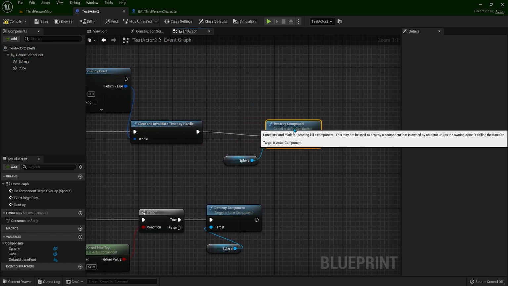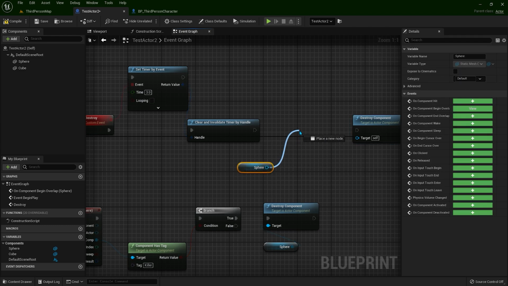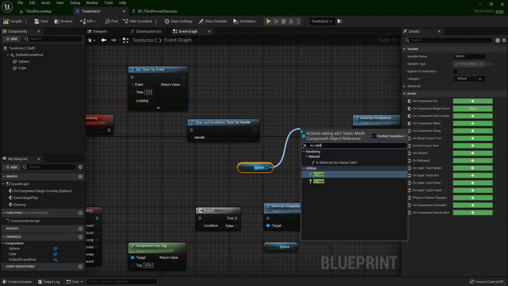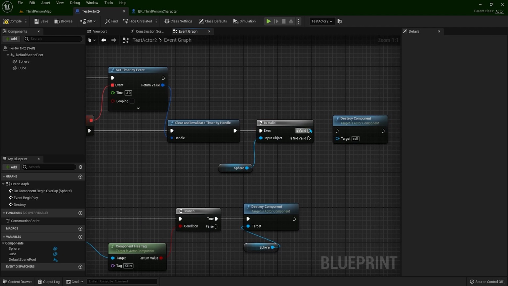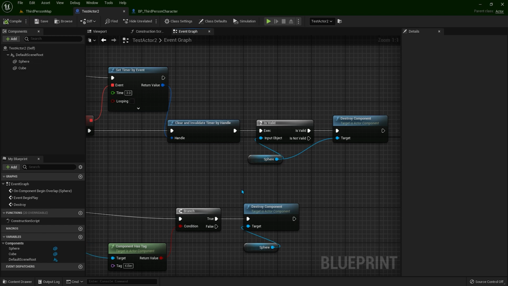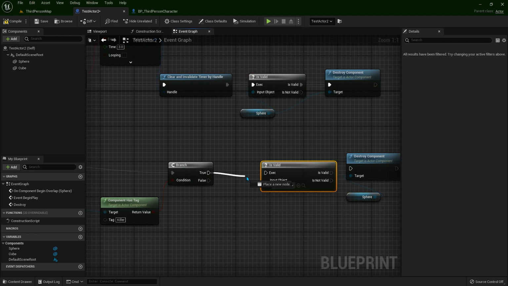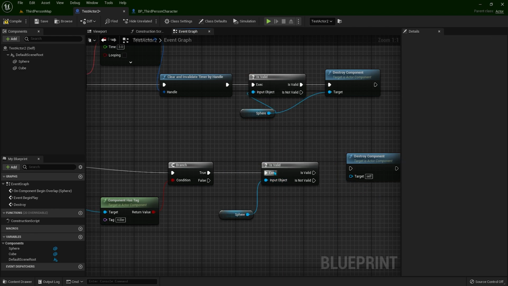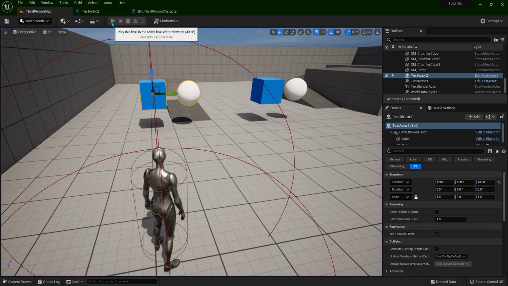So what we're gonna do is, after 3 seconds, from this sphere, drag a pin, type is valid, and select this question mark here. And also we can do the same thing for this one. And now you're not going to see that problem.